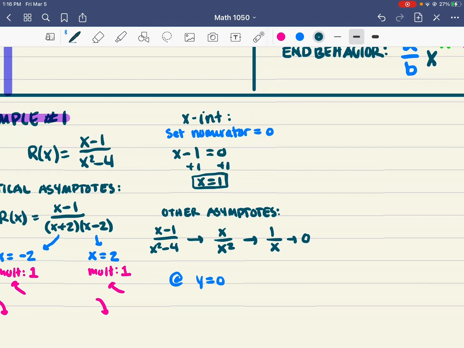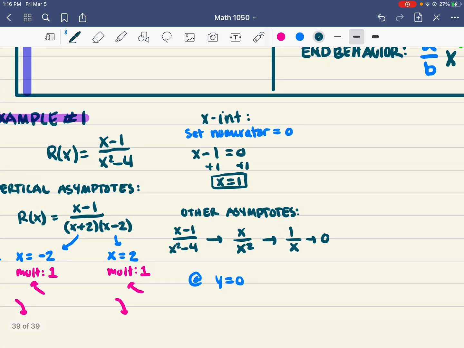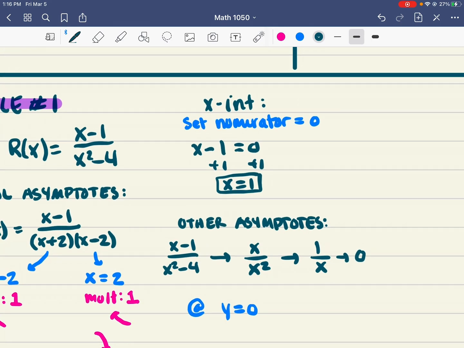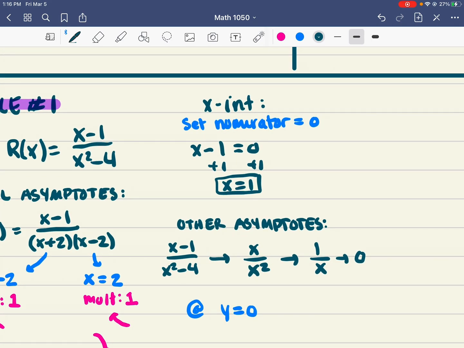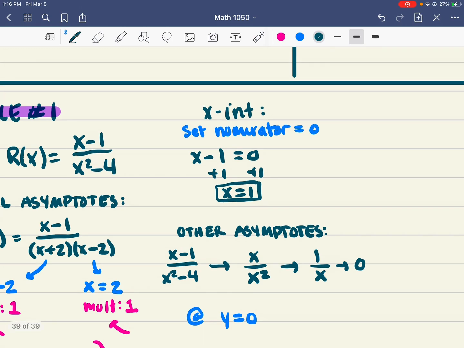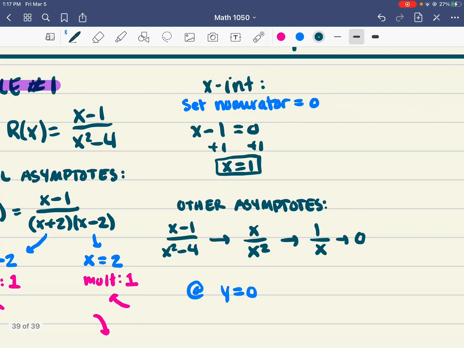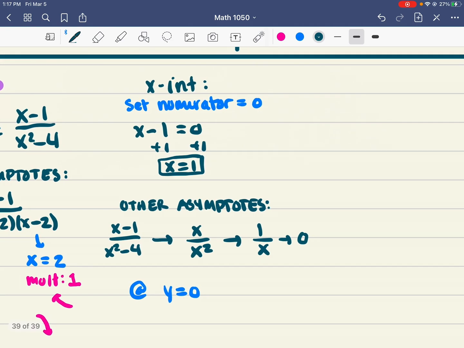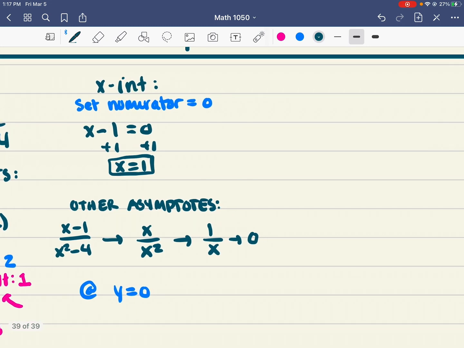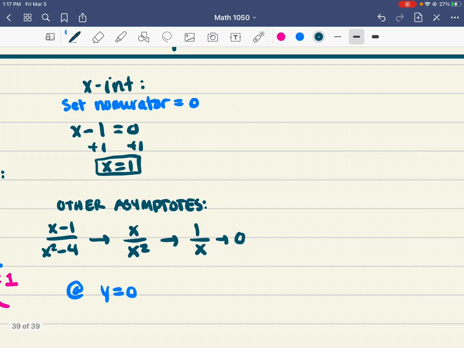And I might also add here, you'll see in a later example that the multiplicity of your x-intercepts actually helps you graph it as well. This is just using your knowledge of polynomials in general. The x-intercepts with an odd multiplicity cross the x-axis, and x-intercepts with an even multiplicity bounce off the x-axis. This one is odd, so just keep that in mind. I'm not going to write it because I am trying not to put too much information in here.